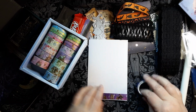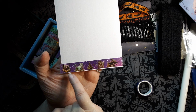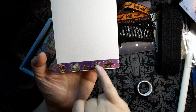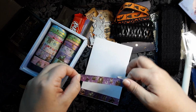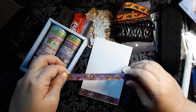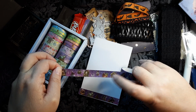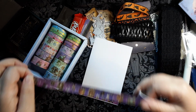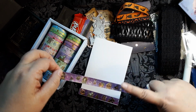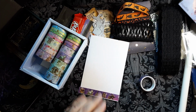Okay. Oh, I got that one crooked. But you can see it's got like a cauldron and book and candles and a hat and a witch's cabinet and then the witch. And I probably didn't bring it out, but you get like a witch's broom, the witch's house, a chair, potion bottles, the pentacle, and then it kind of starts over again. But that's cool, and it's ombre. Got an ombre effect to it. So that's super, super cool. Love that one.